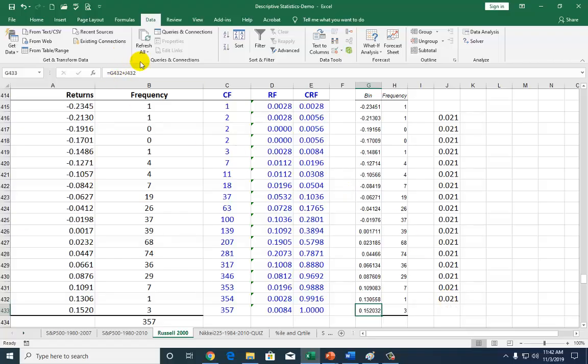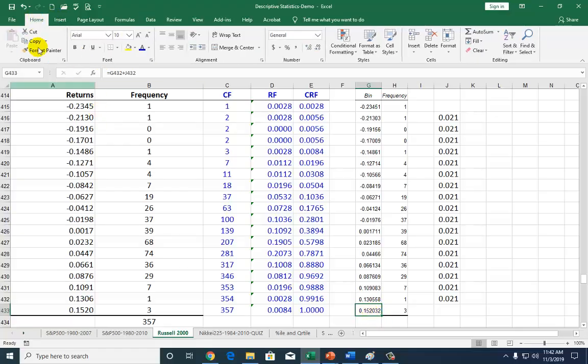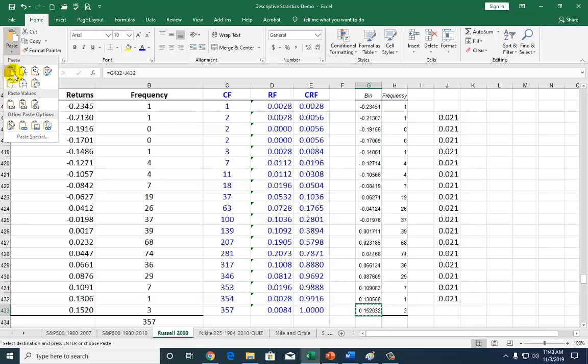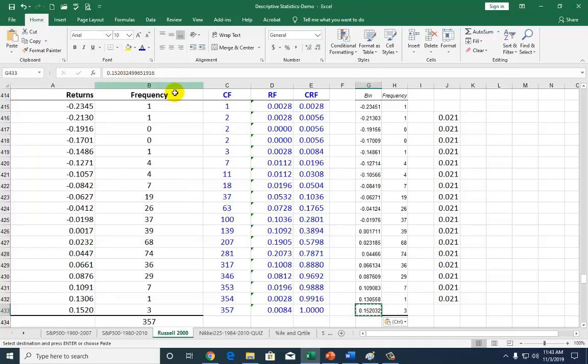Now though, it is a calculated value, as you can see right here, as opposed to if I click on any of these, you can see up there these are straight values. So we don't want this to be calculated. To make it show as a straight value, let's go home here and copy it and then paste it upon itself by going to paste special. So click on this down arrow right here and choose paste values. All right, and now you see it's a value, and that's all that you need to do.